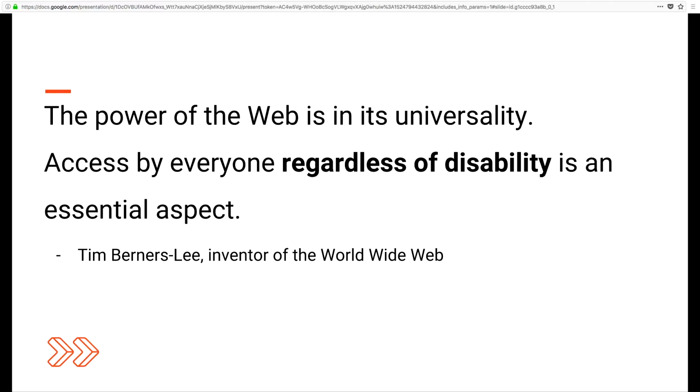Inside the W3C is the Web Accessibility Initiative, which published the Web Content Accessibility Guidelines 1.0 in 1999. It's also called the WCAG for short. In 2008, this same initiative published the 2.0 guidelines of that, which is now considered the standard. So these guidelines have been around for 20 years, so this isn't a new thing. And that's a really long time. But what are these guidelines?